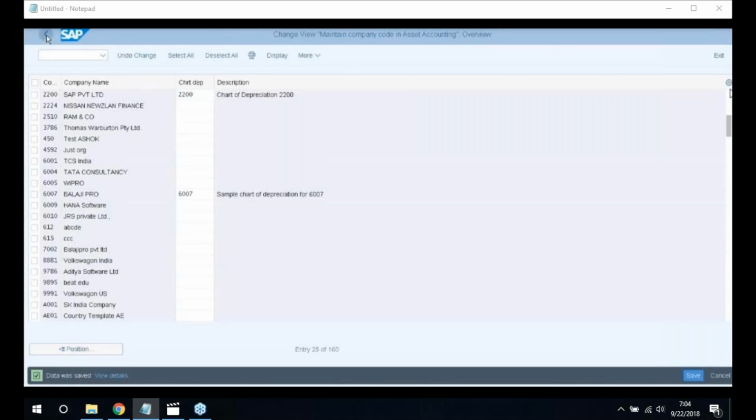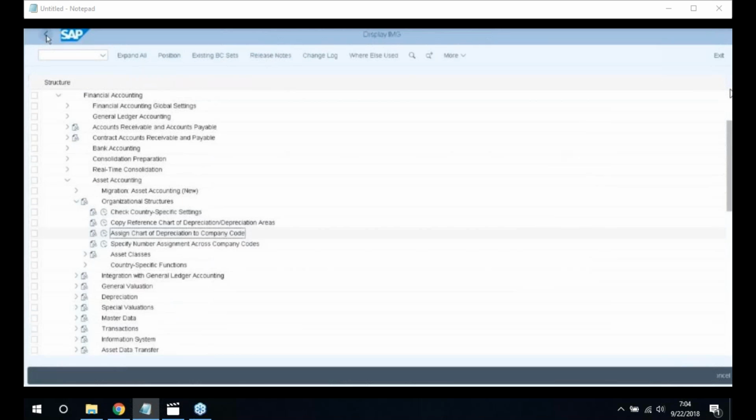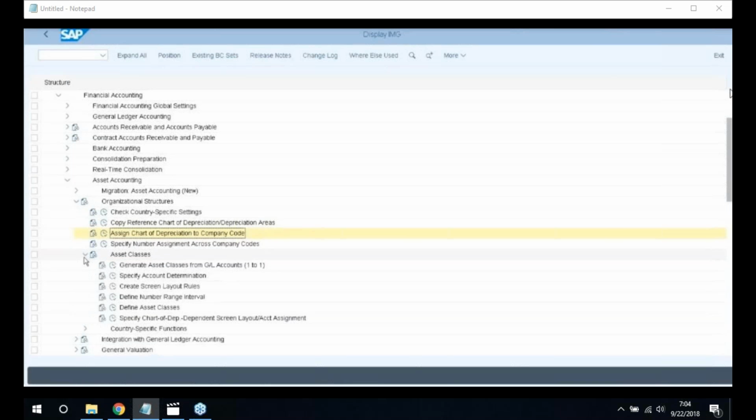Now let us specify the account determination. The real account for asset transactions is maintained under account determination. Expand to specify account determination.